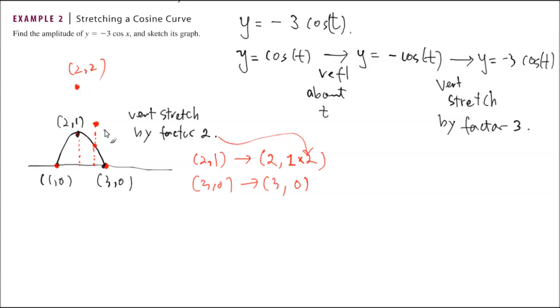Does that make sense? The y coordinate is 2 times. And here let me use a different point. The y coordinate is 2 times. I just stretch the y coordinate, and for each point the amount it goes up is different, but the multiplicative factor is the same. So I'm going to just smoothly connect this one like this.